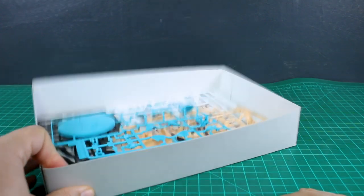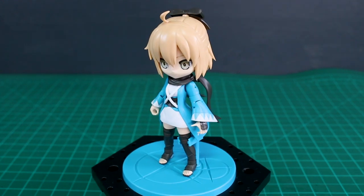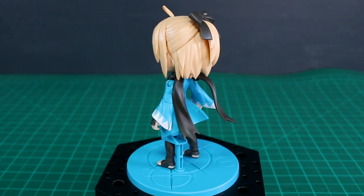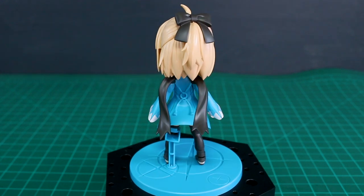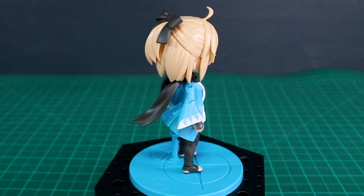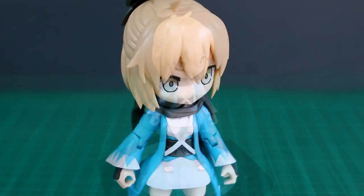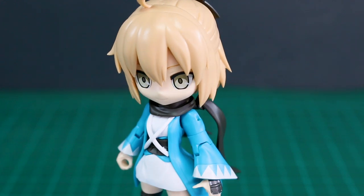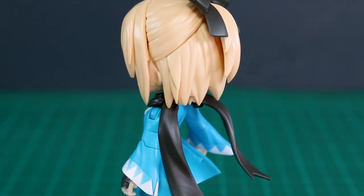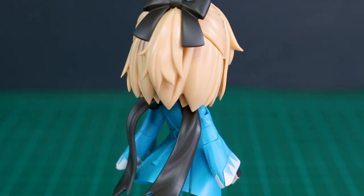Let me go ahead and get her built up and we'll see how she looks. Here is how she's going to look — first just a look before we put the actual weapons in hand, so you can focus on how the kit itself looks. Building the kit was pretty standard. This is the sixth one in the series so far, so I've got a pretty good feel for them. This one wasn't very different in any way really — pretty simple just like the rest of them and went together pretty quickly. These kits really don't take too much time at all to put together.